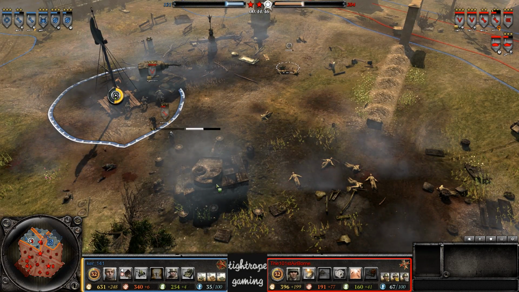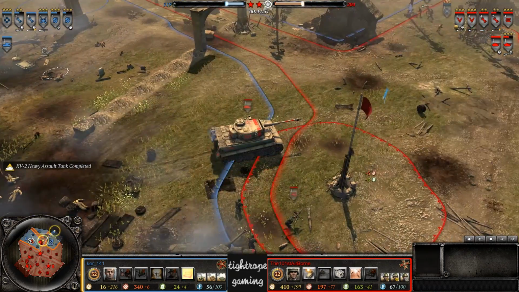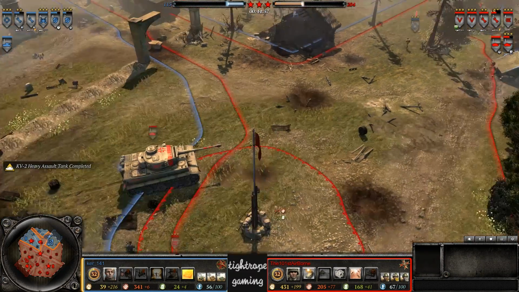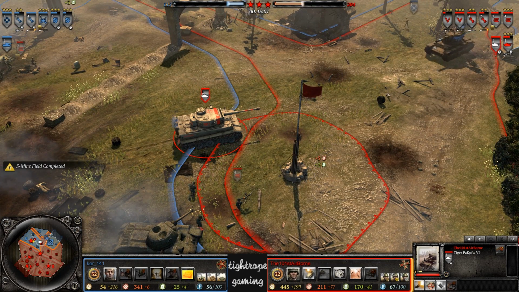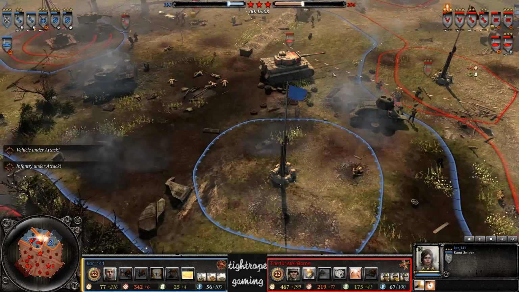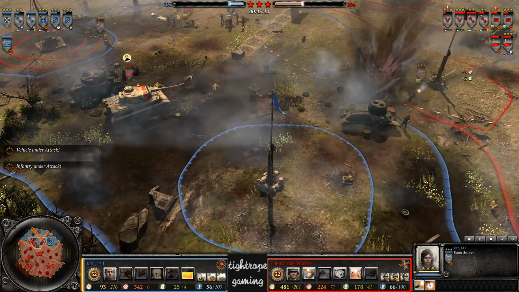My DAC disconnected there for a second, had to plug it back in. Okay, KV coming out. See what he can do with it. Full health Tiger at the ready. Gets the first shot. Sniper spotting for him. Penals charging in, threatening the sticky satchel. Tiger bouncing two in a row there.